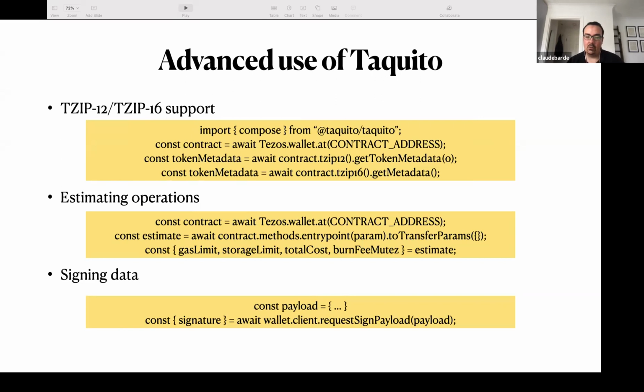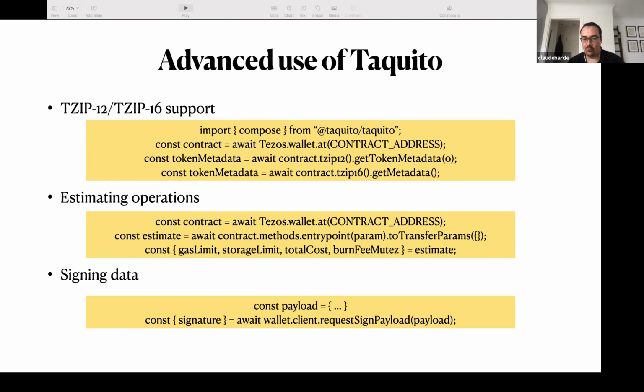And a third advanced feature of Taquito is also signing data. There are different use cases where you would like to sign data, so you would like to forge a valid Tezos signature. I tried to sum this one up a little bit because there are different things you have to do to get the signature.